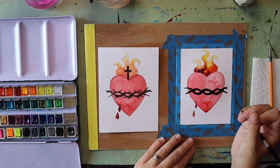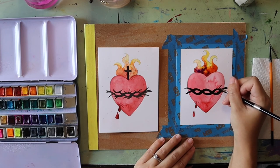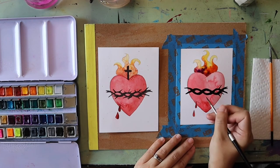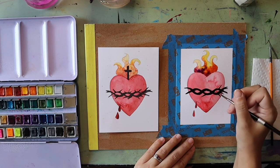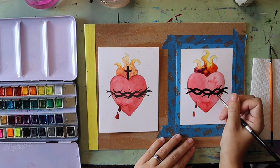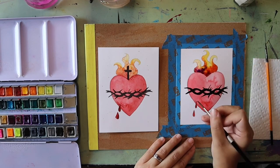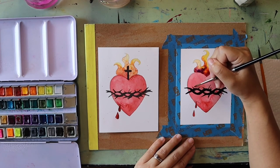Now I want to add little points to create the thorns. I take my brush and pull it out and away from the main line to create each thorn. We naturally press harder when we start a line and loosen up at the end, so I like to start on the main part of the crown and pull outward — that way it's thicker where it connects and more pointed at the tip, just like a thorn. You can do as many or as few as you wish, and you can use any color you like.